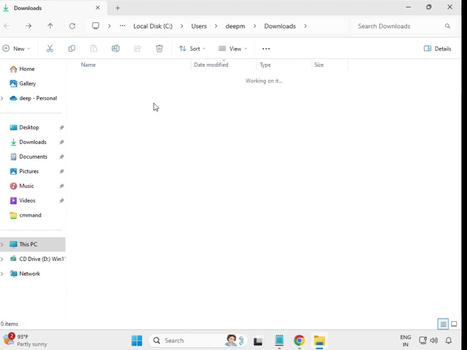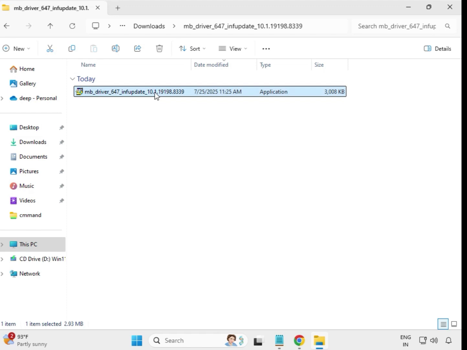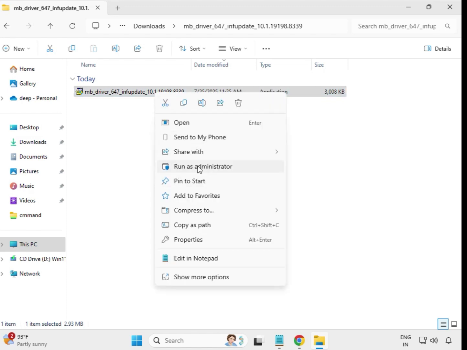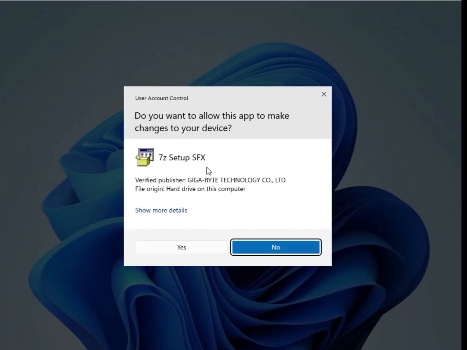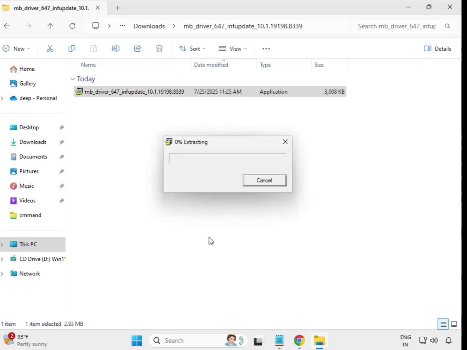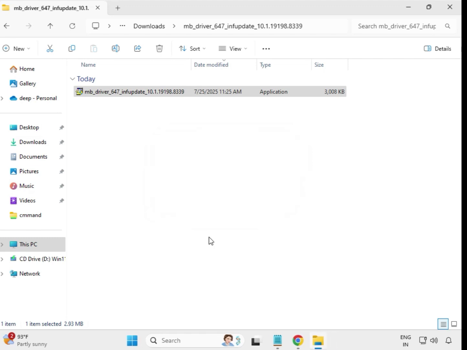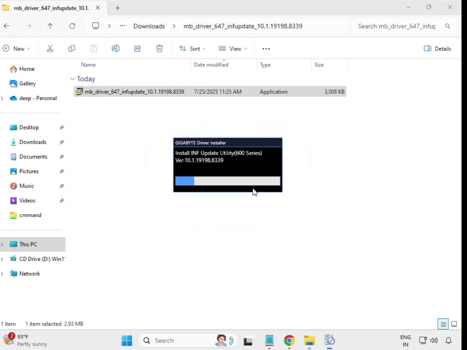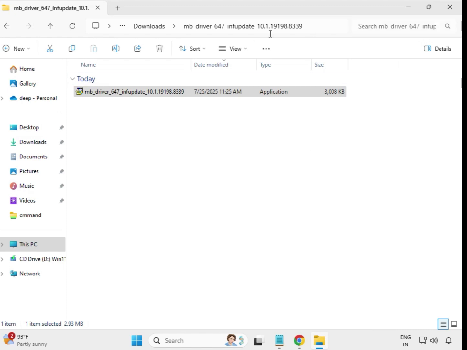Then the second one, same, select it, right click, run as administrator, and then Yes. It is closed automatically, which means it is installed.